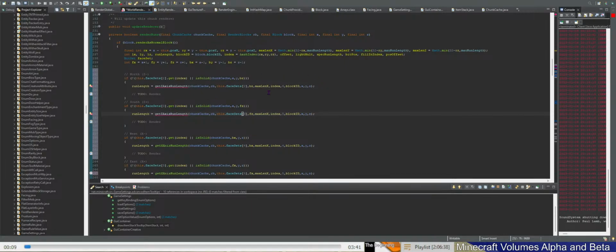Alright, so making sure everything here is proper. I have max length of Z. Everything X related is placed in all the things Z related. So all the math doesn't mess up. So that's great.